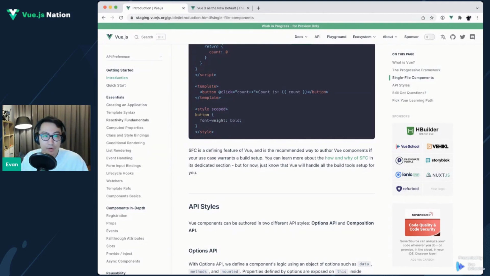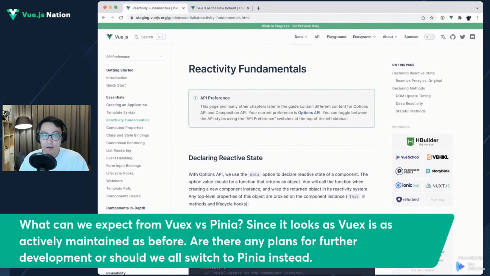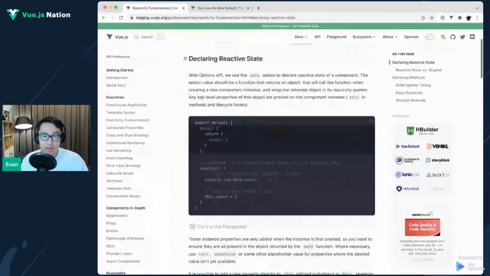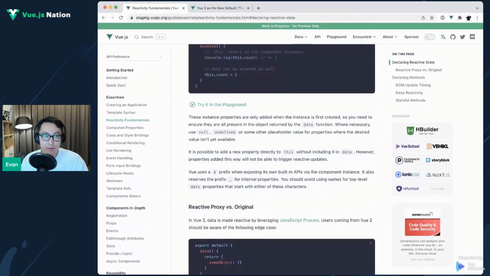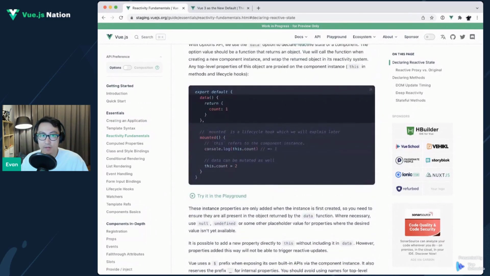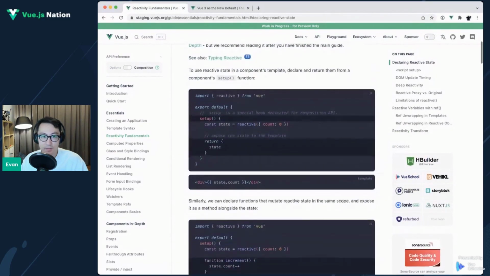So when you are reading through the chapters, most of which have been significantly reworked, right? The whole arrangement, the ordering, the details, the code examples, everything has been reworked. We spent a huge amount of time on this. So for example, in the reactivity chapter, in all guide chapters, you can toggle between options API. So here's a code sample. If we toggle over to composition API, it just goes into composition API.